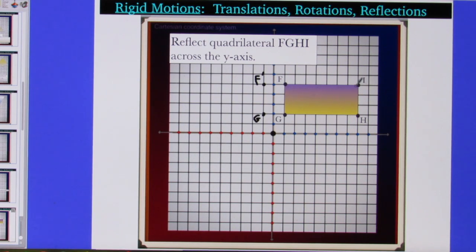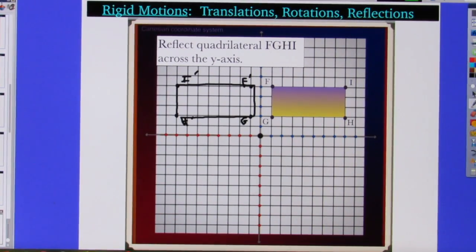Pretty simple. I do that for all four of them, so I'd count this. I got 1, 2, 3, 4, 5, 6, 7, 8 to the right of the axis. So now I would simply count 8 to the left: 1, 2, 3, 4, 5, 6, 7, 8. And that is exactly where I prime will go. And when you get good at this, obviously, I will just make this a perfect rectangle, so H must be right there. That's my H prime. And I connect my dots, and I have successfully reflected that shape across the y-axis.